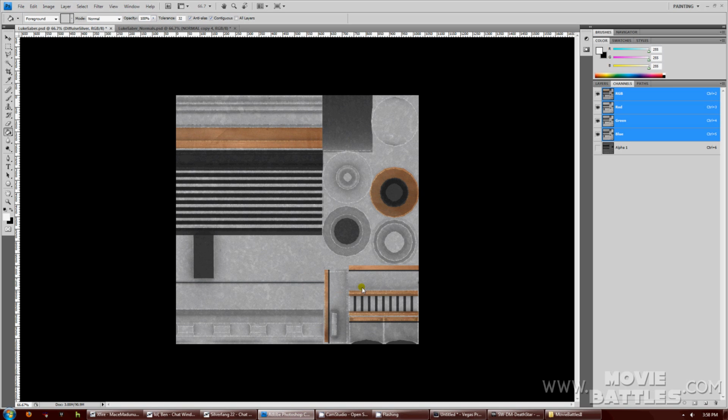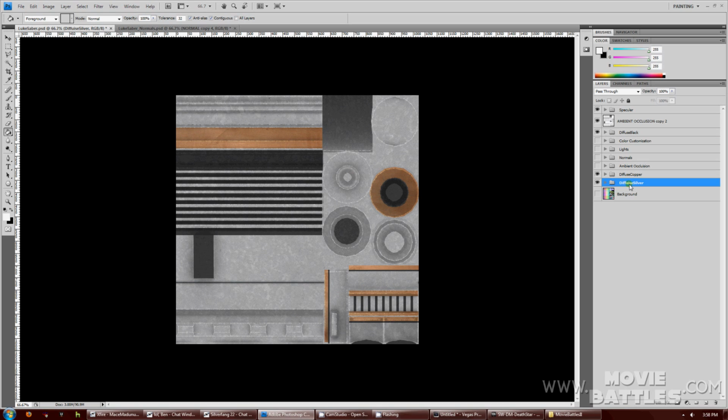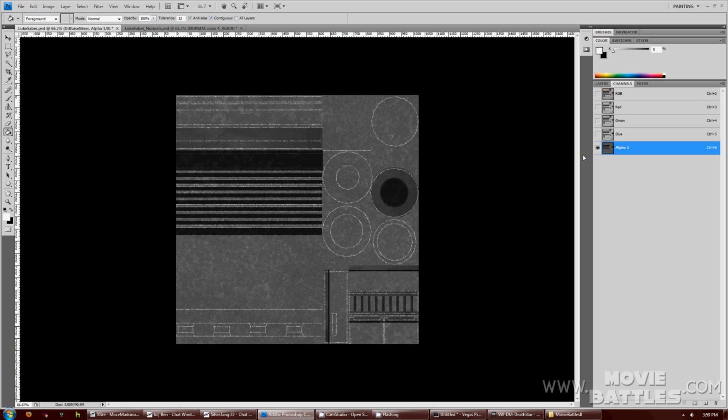In Photoshop, you can see that I've already opened my diffuse texture. My diffuse texture contains many folders so that I can organize it properly. Our diffuse texture will be used to create 3 separate color maps, as well as a specularity map that is placed in the alpha channel.